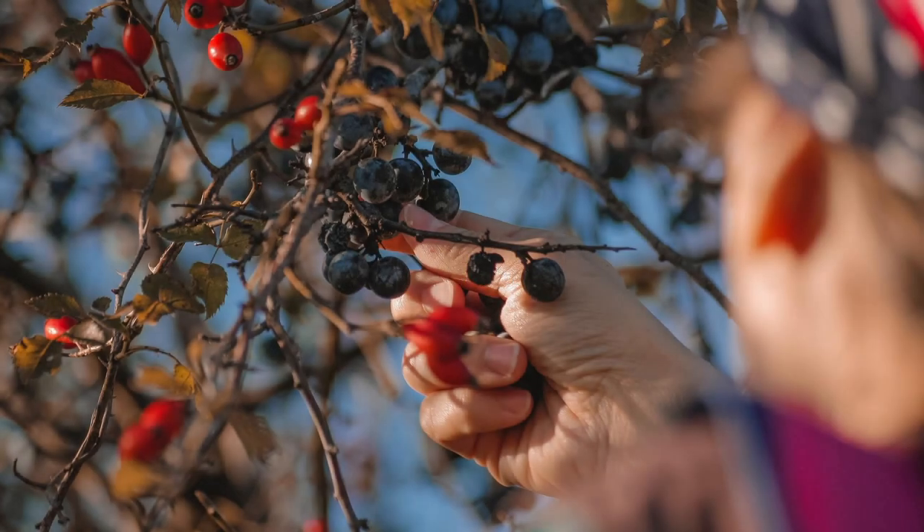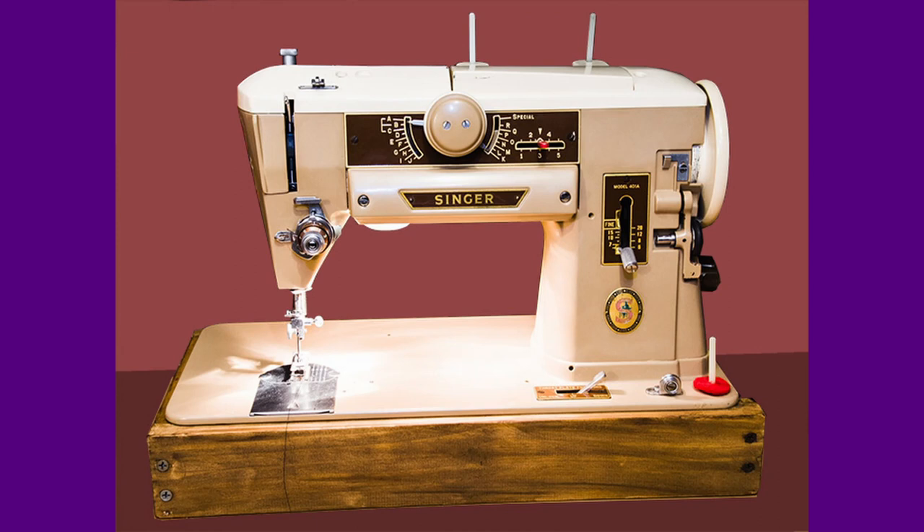Now I'm going to tell you which sewing machines I picked for various sewing tasks and why. First up is garment making — I am a garment maker and that's the number one reason why I sew. If I were to pick a vintage sewing machine for that task, I would most likely pick the 401a, because of all the wonderful features on that machine. It is a direct drive machine, meaning it doesn't take a belt, so you don't lose torque when sewing. It really sews beautifully, and it has a needle plate that lifts up.